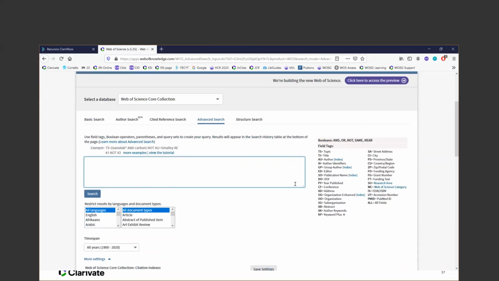What I'm using here are the tags of each of the fields. I have the option to search again for the topic, it's TS. But if I'm looking for a word in the title, I could write TI equal to, or if I'm only looking at the author keyword, that's AK equal to, and I can put between brackets the word that I'm going to look for, for example, solar energy.